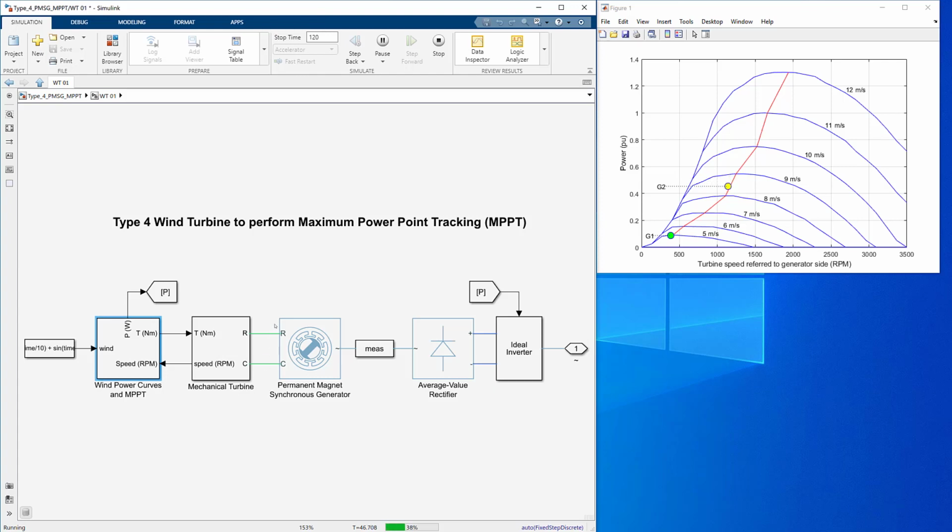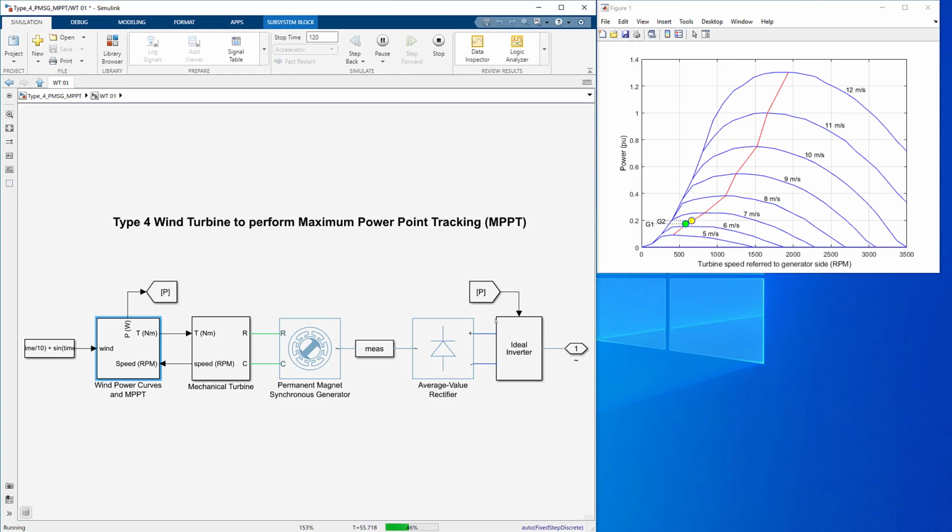And then we have this mechanical turbine, which is going to generate the mechanical energy. And this mechanical energy has been applied to the generator, which is a permanent magnetic synchronous generator. And then this generator will convert the mechanical energy to the AC electrical energy, right? And then right here we have average value rectifier, which is going to convert the AC to the DC. And the goal here is to decouple the turbine frequency.